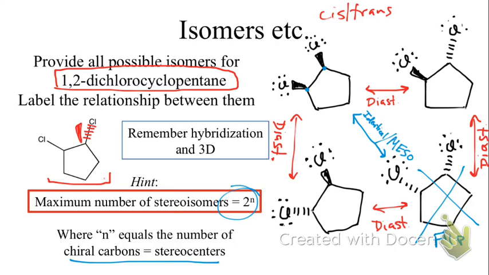Okay, if we go all the way back to that, that's the maximum number. Not the exact number, but the absolute maximum you could have. If you have a meso compound within that possible realm of isomers, you lose one structure from your total. So for this individual compound, we can only draw 3 possible stereoisomers, because we have this meso complication.